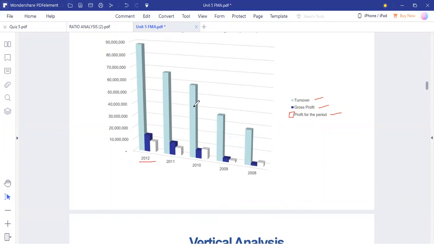But here it's the turnover, which is high, followed by the profit for the period, then now lastly, our gross profit. So this is just depicting a trend. Usually you can use graphs or bar charts to show you the performance. You can see how the performance has been moving. So using this trend, you can see that the performance is going up as the years go higher.